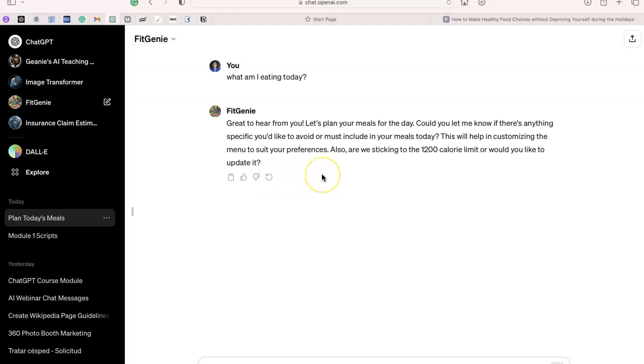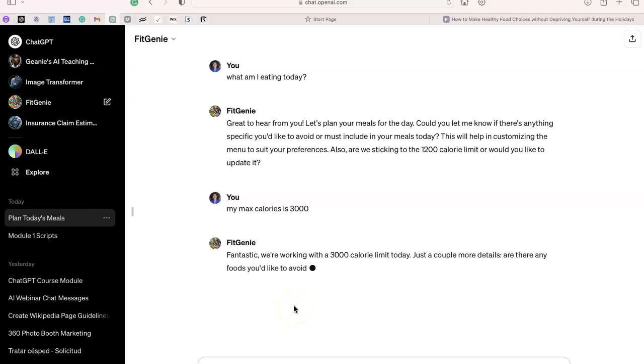And I've just put here, the minimum was the 1200, but I'll say my max calories is 3,000, not 300, 3,000. And it's saying, do I want to exclude anything? No exclusions.